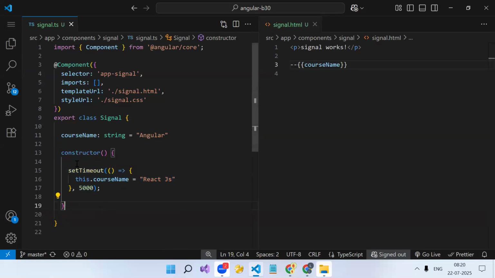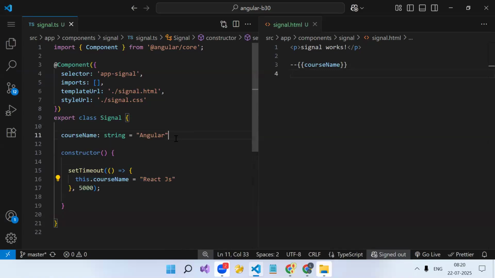If I change directly in the constructor, we won't be able to see Angular. So we want to show Angular for some time, and after 5 seconds change the variable value. Angular is there, after 5 seconds it will change to React.js. So this is how you create a normal variable, this is how you change the variable value, and this is how you access the variable.